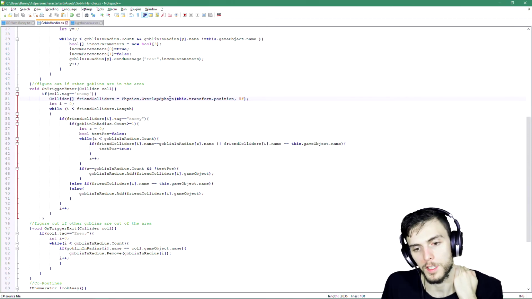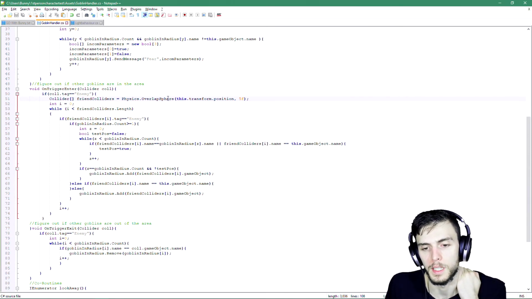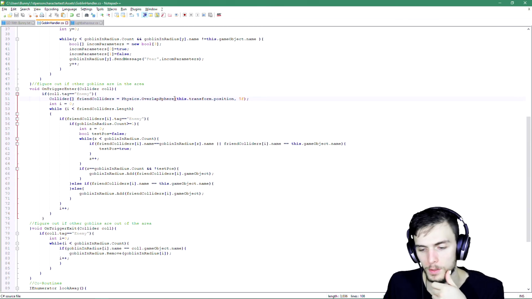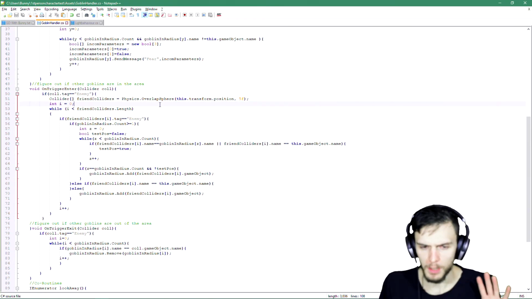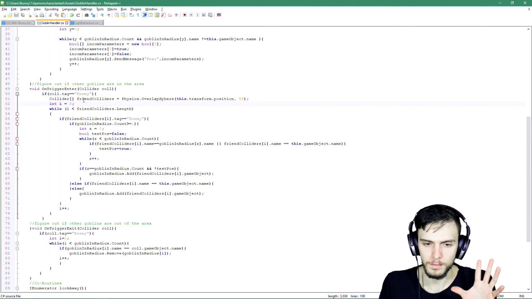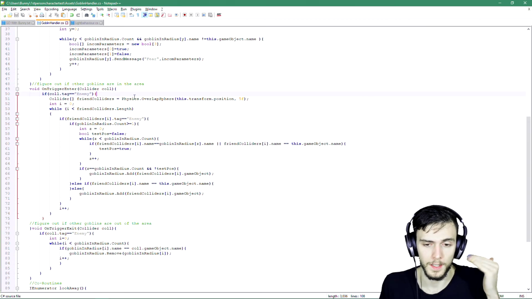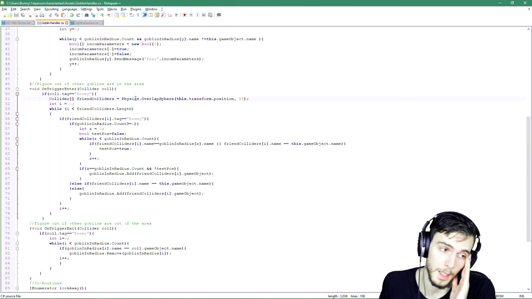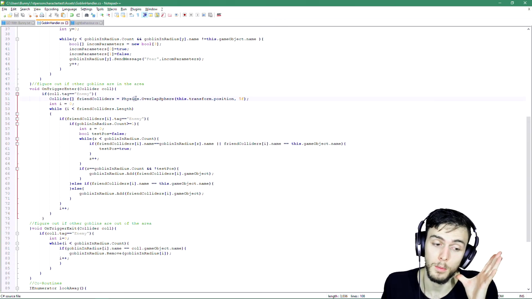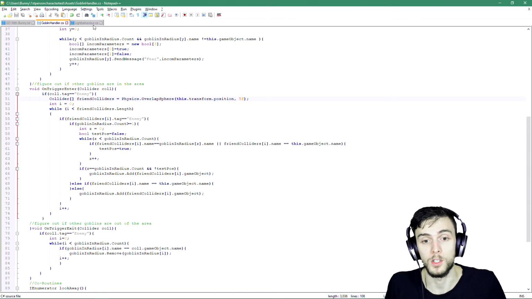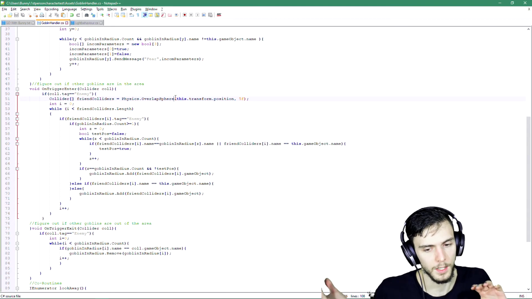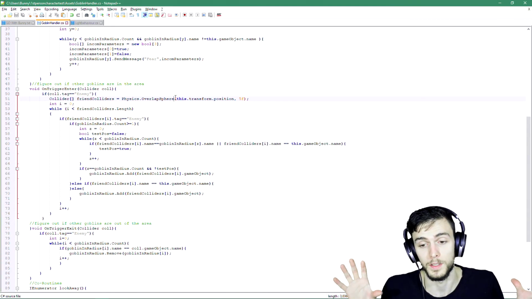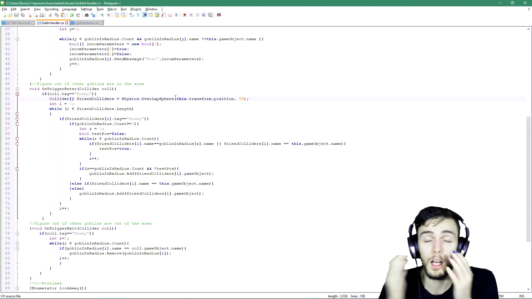I thought the overlap sphere was going to be good for me because people were like, that's the best way to do it. But now that I'm looking at it, we might be better off avoiding the overlap sphere and instead just every time an enemy enters, checking if it's on the list. Unless the overlap sphere is for some reason better, but I'm still using the trigger anyway, so it's probably not going to be any better than what we're currently doing. It'll always use more data than if I was just using a trigger, because it's just adding another function.